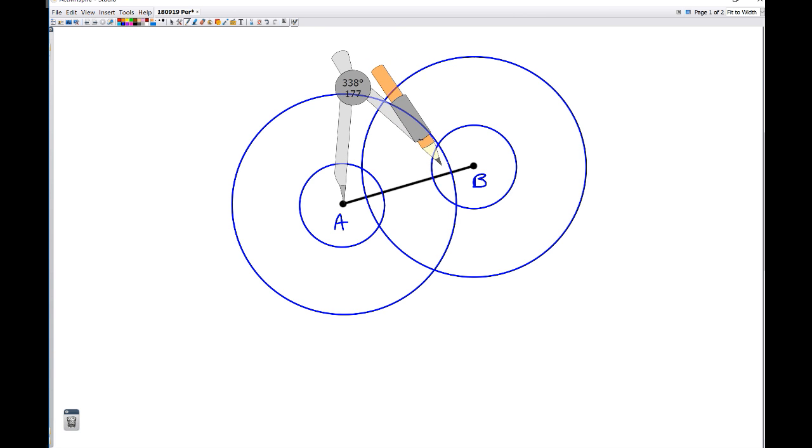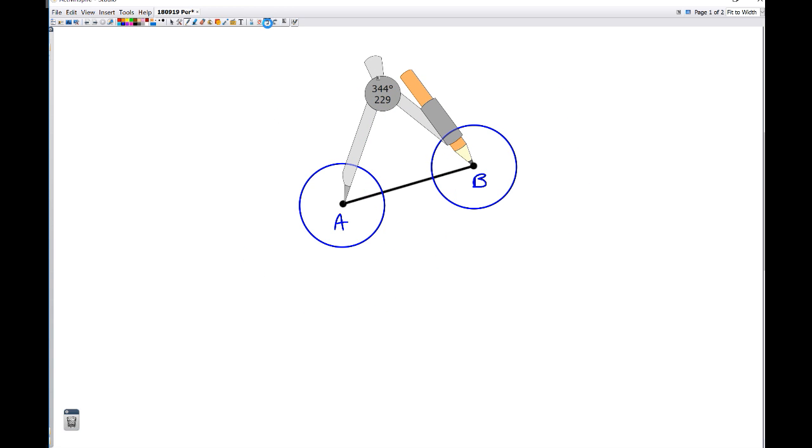Now, some constructions will just say, for the sake of ease and so that we don't have a whole bunch of variations in here, hey, you know what we want you to do? We want you to take your compass and we want you to set it to the whole size of the line segment. And that's what we're going to do today. So today what I want you to do is start by taking your compass and I want you to set it to the opening AB. So go ahead and set your compass to the opening AB.